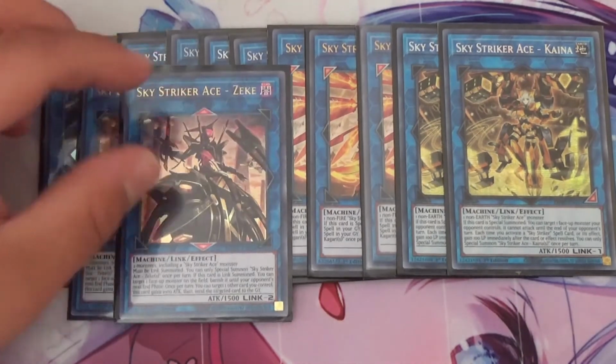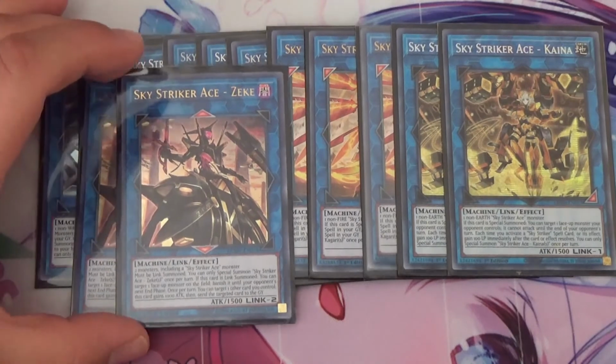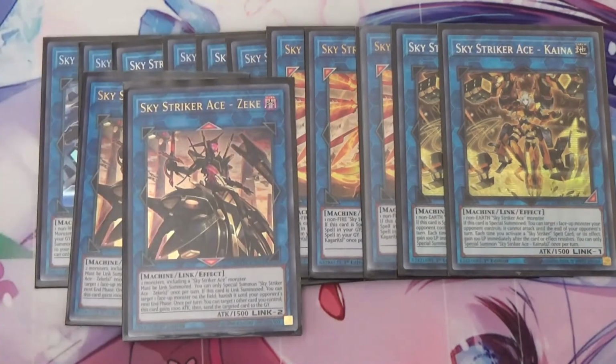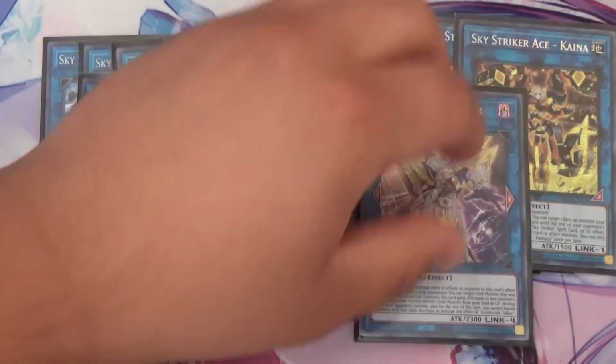Next, I run 2 Sky Striker Ace Zeke. Zeke, once per turn, if this card is link summoned, you can target 1 face-up monster on the field, banish it until your opponent's next end phase. Once per turn, you can target 1 other card you control. This card gains 1,000 attack. Also send that targeted card to the graveyard. So this one can eventually get a pretty high attack, but you have to wait quite a bit just to activate that. Also run the 1 Appaloosa and the 1 Axis Kotaku to round out the deck profile.